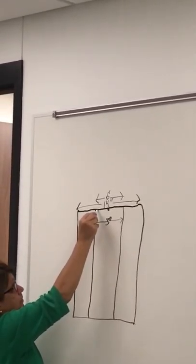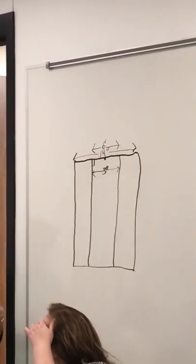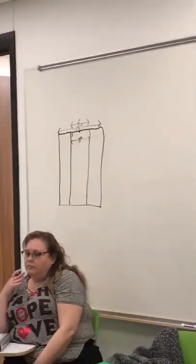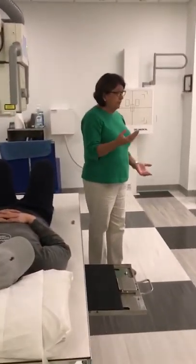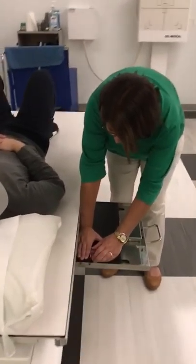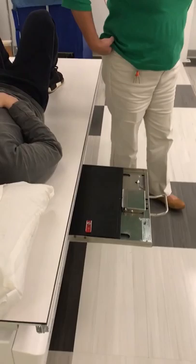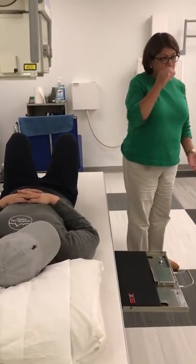So if you place your marker 3 inches away from the center of the IR, your marker will still be in the collimation field. And you know what 3 inches is, because you've all figured out with your fingers what your 3 inches is. So, I'm going to put my marker right there. And your marker is placed superiorly within the collimation field.